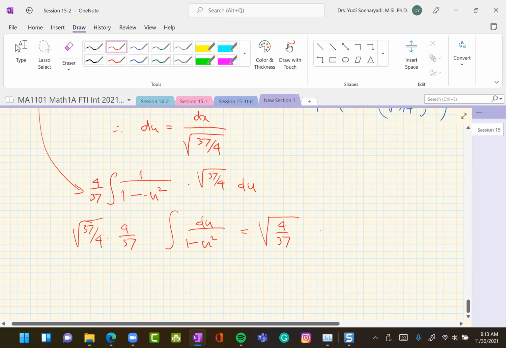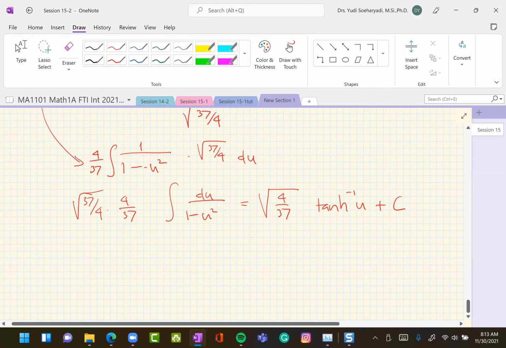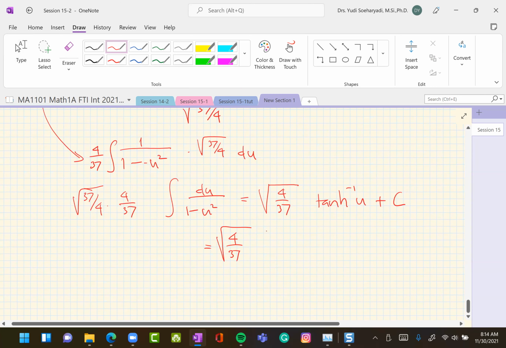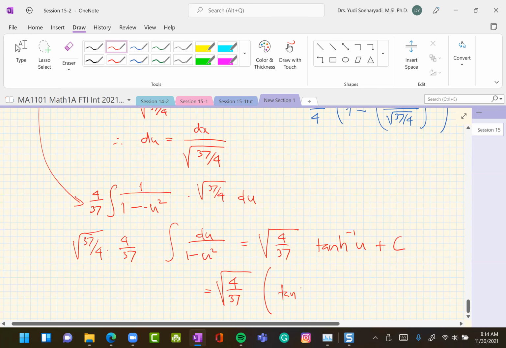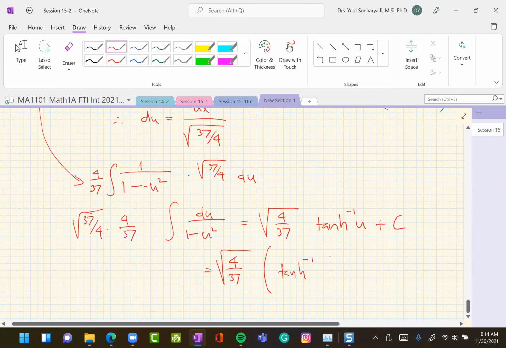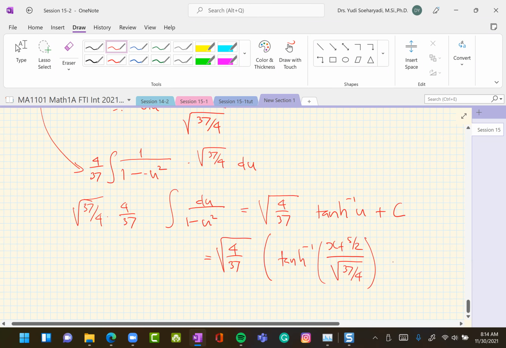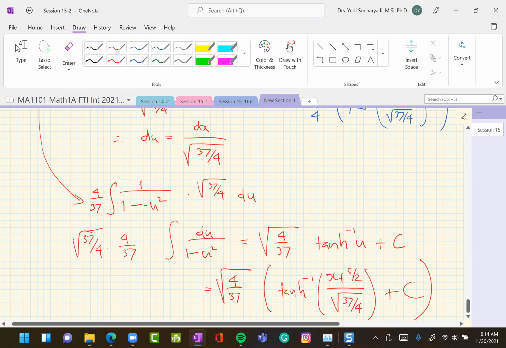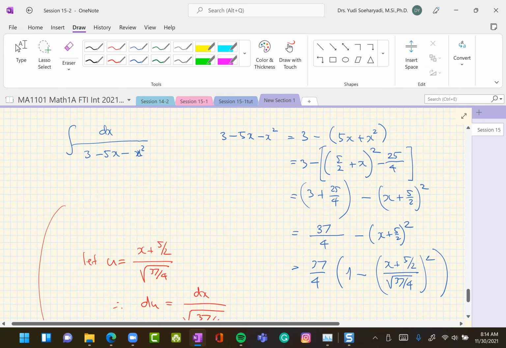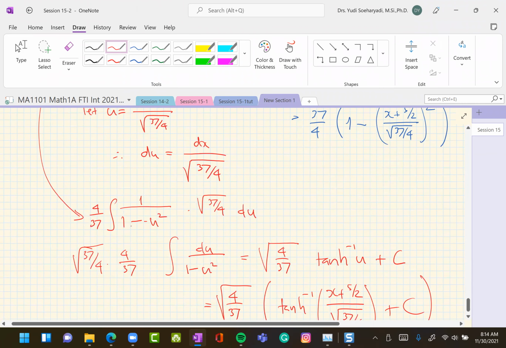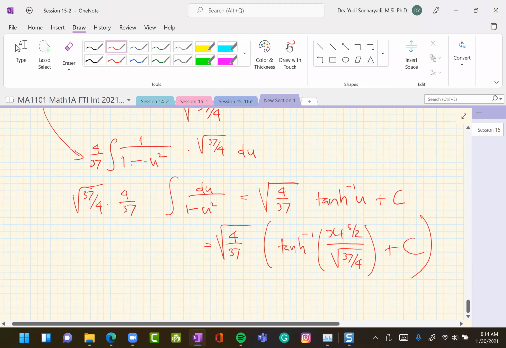This is the one minus. So this is the tangent hyperbolic, okay, which is, what's the tangent? You find that u is x plus 5 half over there. Okay, so one of the main reasons why we needed hyperbolic functions for integrations is to deal with this negative sign here. If you have a plus sign, then you have a regular tangent, tangent inverse. But when you have a minus sign, you have tangent hyperbolic. Okay, questions?